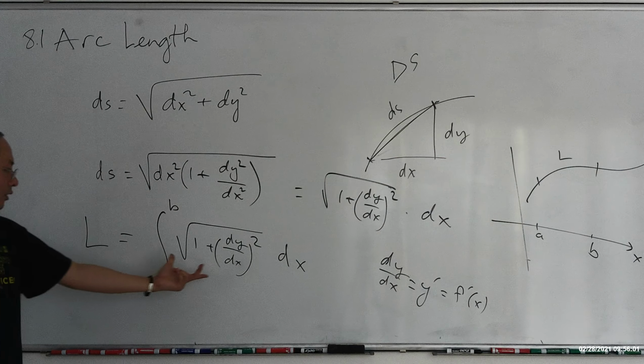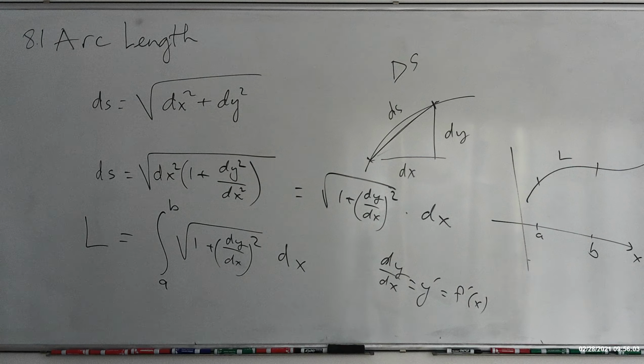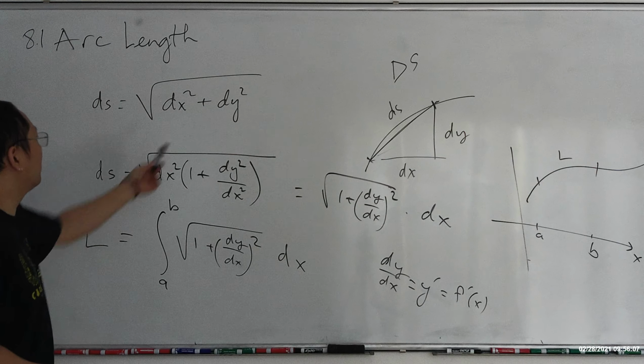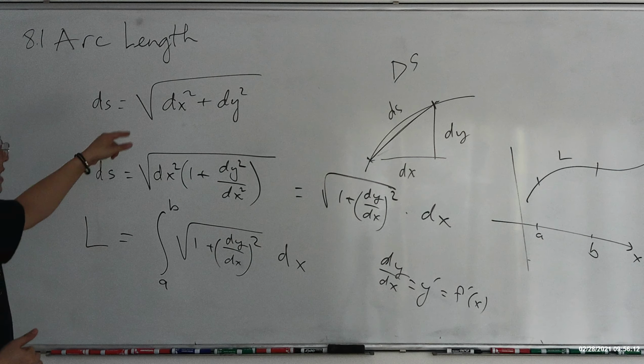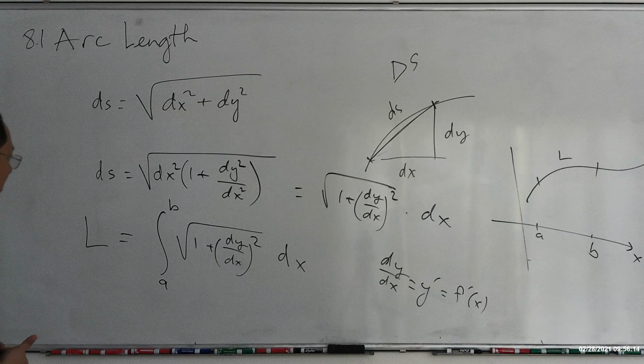So I derived the formula from the original one up there. And of course, when you move on to Calculus 3, we may have one more variable, right? A curve in 3D, with dx squared, dy squared, dz squared, it works the same way. Okay?